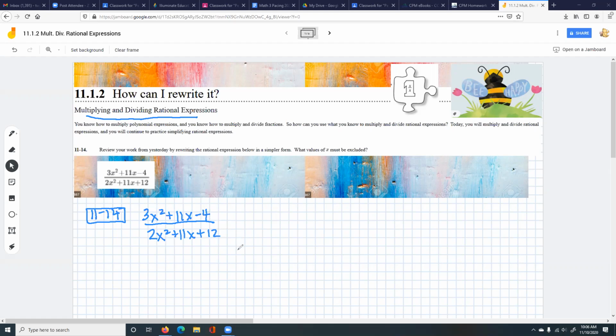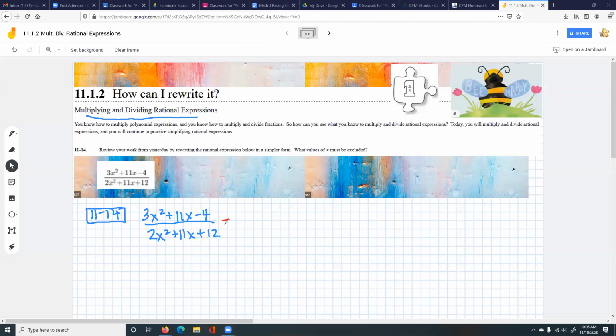And what we don't want to do is this. We don't want to say, oh, these x squareds, I can cancel those out. These x's, I can cancel out. 4 goes into 12 3 times, and I can make that a 1 and 3. That's a big no-no. Don't do that, because then you won't have any x's left, and that would just be wrong, wrong, wrong. Not allowed, definitely. Another thing is, how do we divide these two? Oh, we'll go over that next.